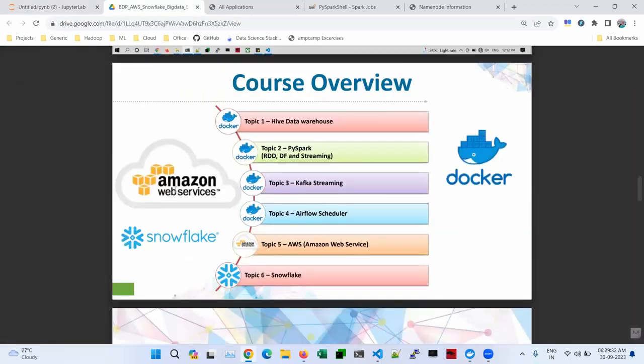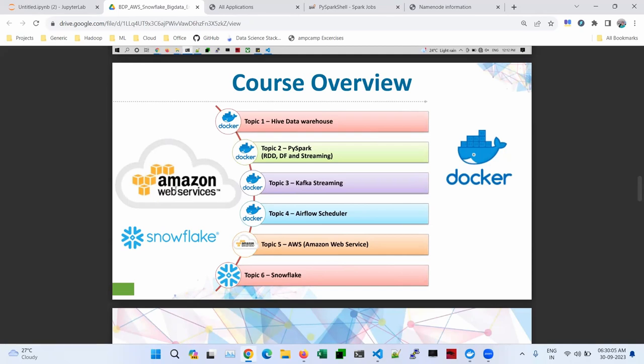Now entering the course overview. First we are going to discuss Hive architecture and the commands. Hive architecture is very important. Once you understand it, we are going to discuss some of the Hadoop commands, and then we will enter into the Hive tables. In real time, nobody asks about Hadoop admin related concepts, but we must know that Hadoop commands are very, very important. The same commands you can use in some cloud environments as well. So we are going to discuss that in detail.